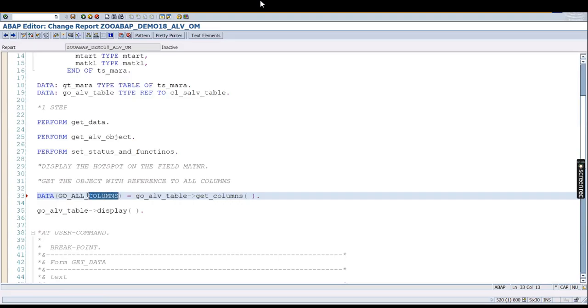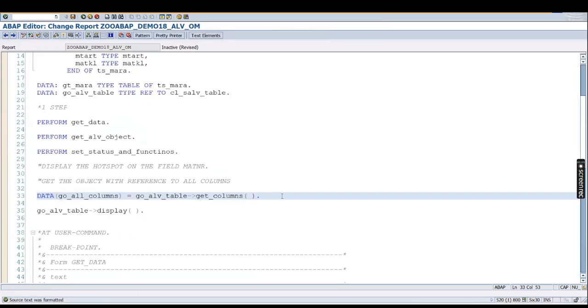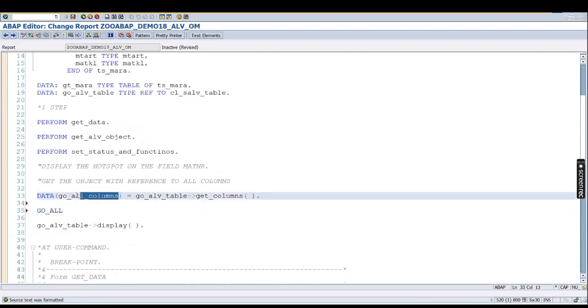That returning parameter is going to get assigned to this particular reference, and this will work as an object for us. Here you are getting all the columns of this particular ALV table.